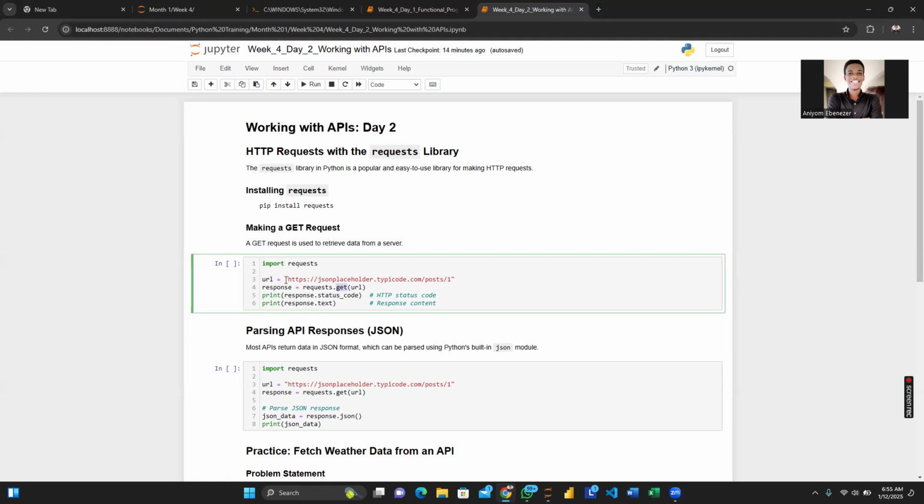So this URL is actually what? The uniform resource locator. That's URL. So what does URL do? URL is a web address, right, that specifies the location of a resource on the computer network and how to retrieve it.